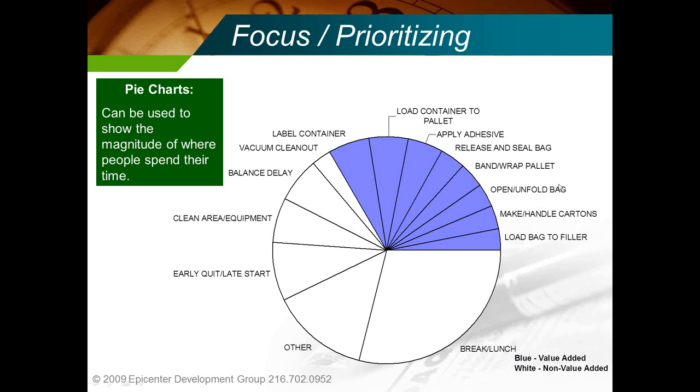In this particular project, they wanted to automate this open unfold bag. They were going to spend several million dollars to automate this piece of the pie. And we said, geez, there's a lot of other management issues here. And actually there were some other things that would cost less, like applying adhesive, loading container to pallet, labeling the container was a big one. There was some less expensive automation that would help them address these bigger slices if that's what they wanted to do. They wanted to spend money on some technology. So again, just another visual way of showing it. It's very clear when you see this that the value add is a very small percentage of the time.